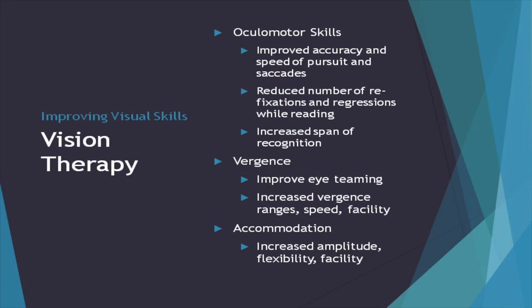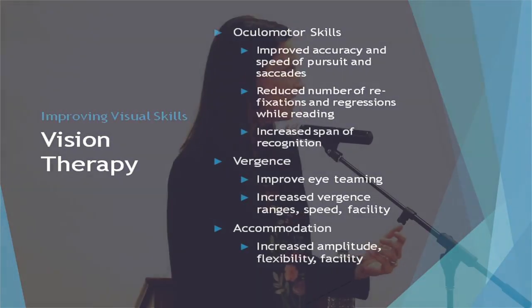For the oculomotor skills, which is your tracking skills, I have number goals. So mom, dad, I want to see them at 20 prism diopters of convergence by this end. But we, of course, have patient goals and parent goals, and they all need to really align. So mom might say, I want him to be reading a chapter book by the end of the summer. Johnny might say, I want to be number one on my baseball team by the end of the summer. Now, luckily, those skills are actually very similar, tracking. Following the ball, following the players, reading, but we have to keep the children motivated as well.